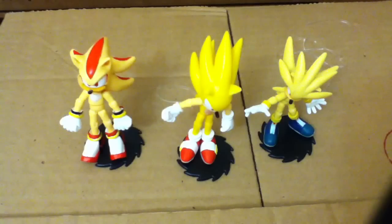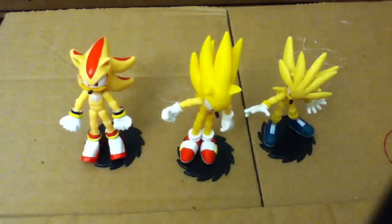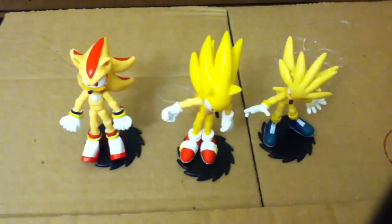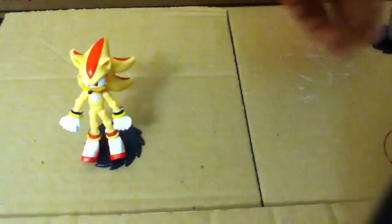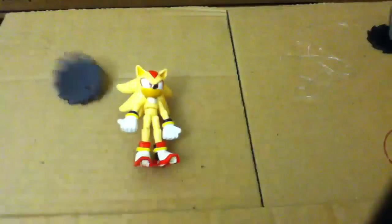Hey guys, I'm back. So now they're on their stands, and now we will get into the paint job, articulation, pros and cons, and warnings. So let's first do the Shadow figure. Sonic, you can fall. Alright, so he comes with this. Sorry, I have to move up because... Sorry if in my videos I drop stuff.